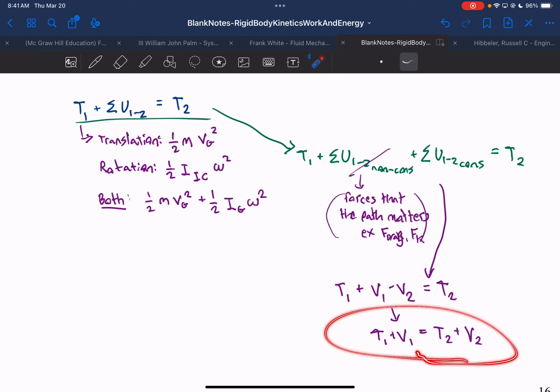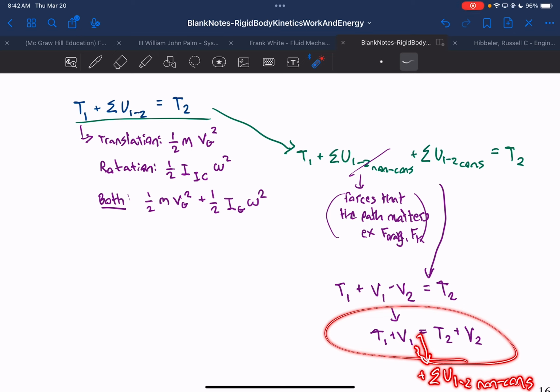And remember, if there are no non-conservative forces causing work, if you don't have kinetic friction, if you don't have drag, if you don't have any non-conservative force, you can use this formula. You can still use this formula if you have a non-conservative force, but you have to add, right here, the work due to non-conservative forces. Right? But I don't think we're going to be dealing with that for the most part. Anyway, I think we're all good. We can get into an example.